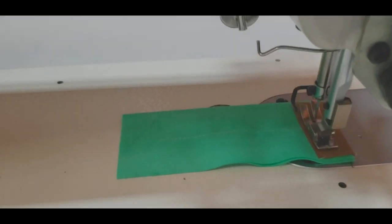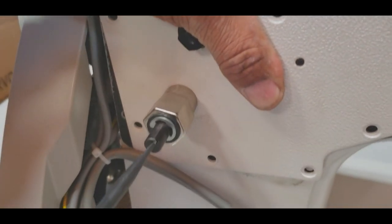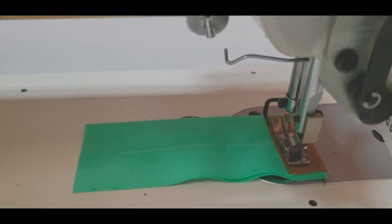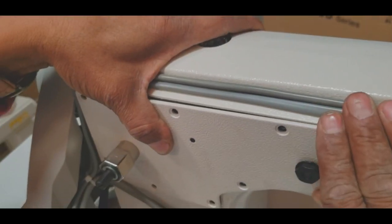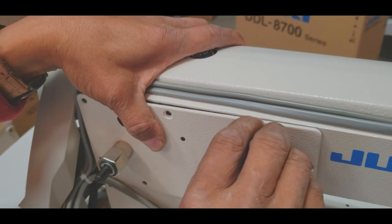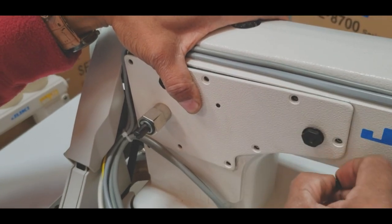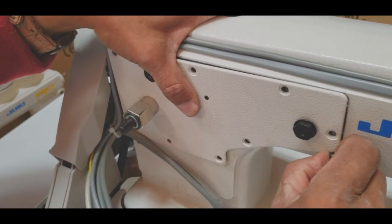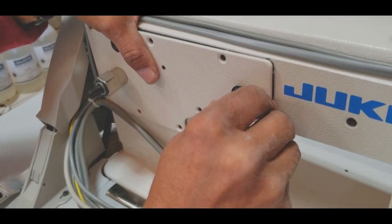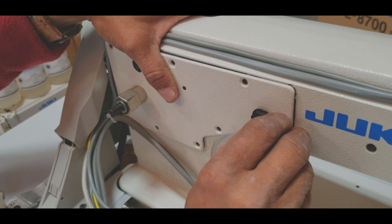See the foot? This is the knee lifter. When you turn that, that should happen. Turn it to the left. You just push it down. There is nothing else you could do. Just adjust the panel, like putting a picture frame on a wall. You have that nail on there, and you want to make sure.